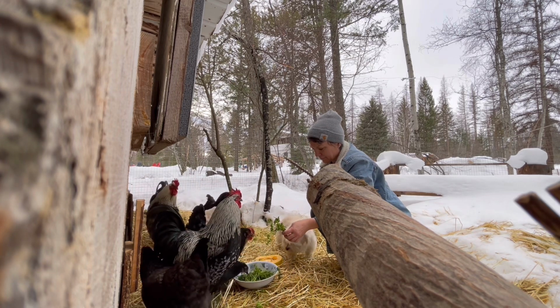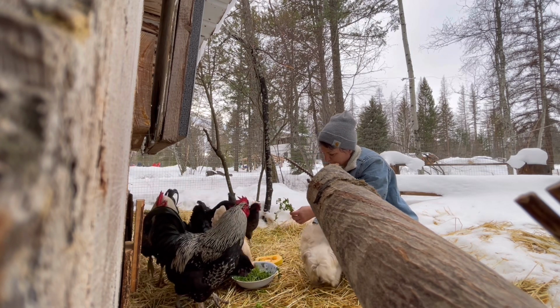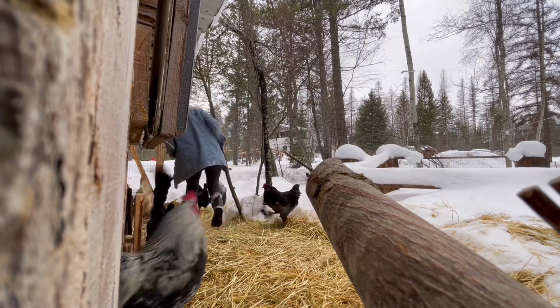They love their afternoon snack and they see me coming. They know what time I'm going to come. It's usually around 2 o'clock in the afternoon and they gobble it right up.